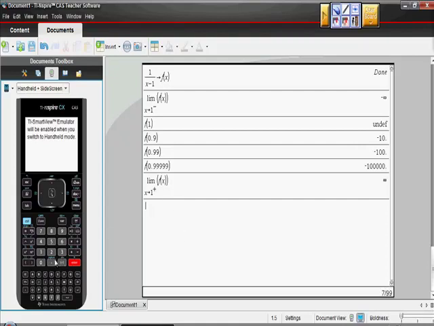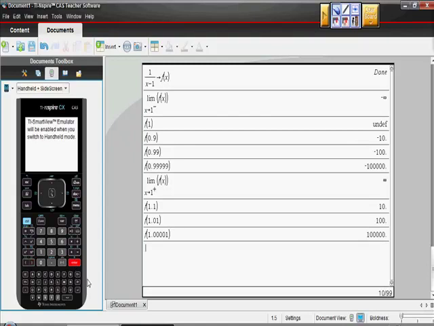Let's prove that, if you don't mind. We're going to do the same thing we did before. We're going to start with some number close to 1, but in this case greater than. So f of, how about 1.1? That's greater than 1, but close to 1. And there's 10. See a pattern here? What if we take f of 1.01? Oops, sorry, that's crazy talk. That's closer, isn't it? That's really close to 1, isn't it? And there's 100. What if we take f of 1.00001? See my point here? And there's that huge number.